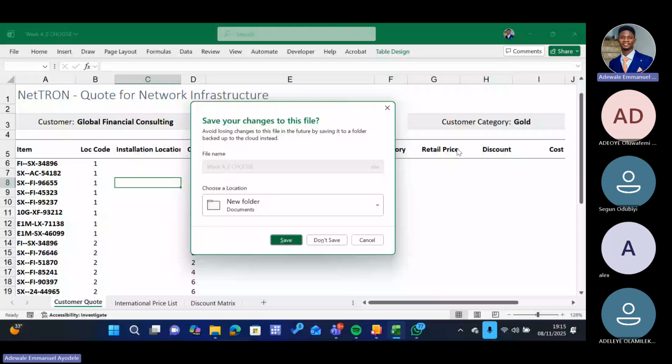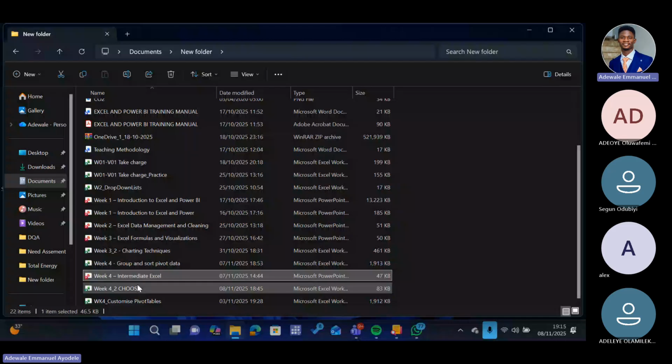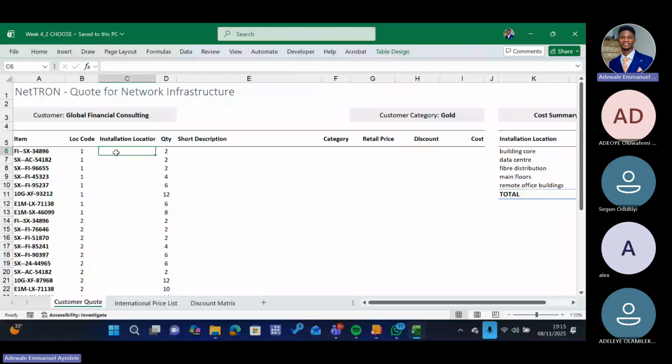So now if you press the equal sign and type choose, you can select the CHOOSE function. Once you see CHOOSE highlighted, press the Tab key to accept. It's asking for the index number. The index number is a numeric value that provides the position within the list. That is what it represents within this list.